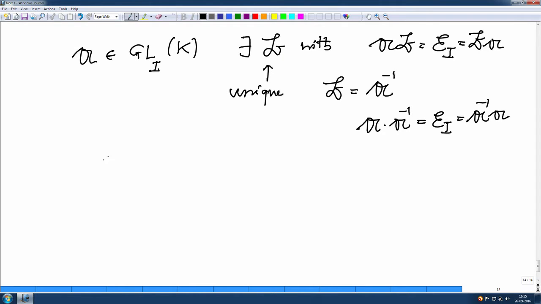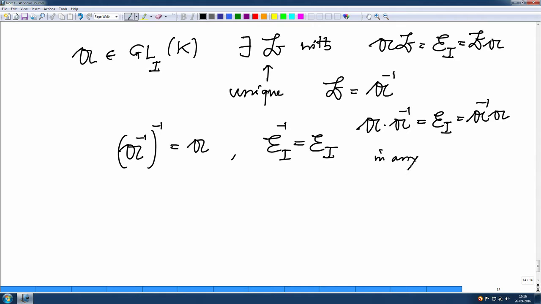And again standard formulas: take the inverse, and then take the inverse of that, you get the original matrix. This has nothing to do with matrices, this is in general true. In any ring, whenever an inverse exists, the inverse of the inverse also exists, and you get back the original element. Similarly, the inverse of the identity matrix is the identity matrix itself. These rules have nothing to do with matrices. This is in general true in any ring R.